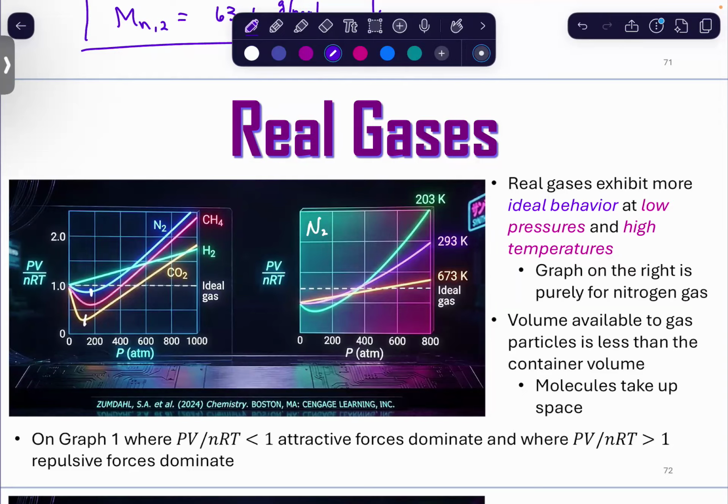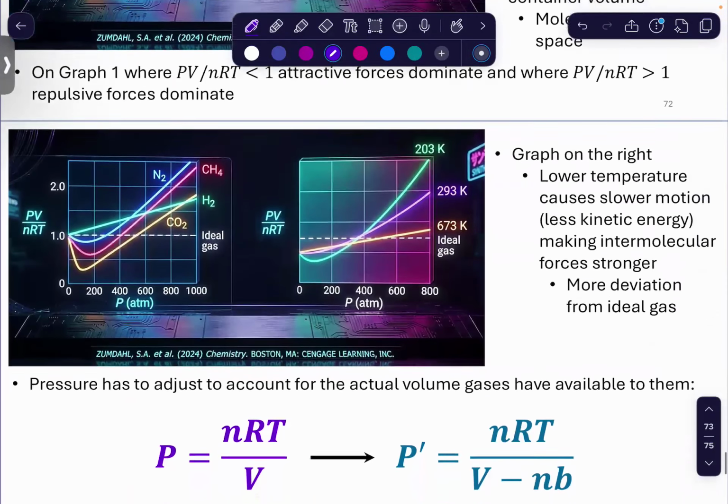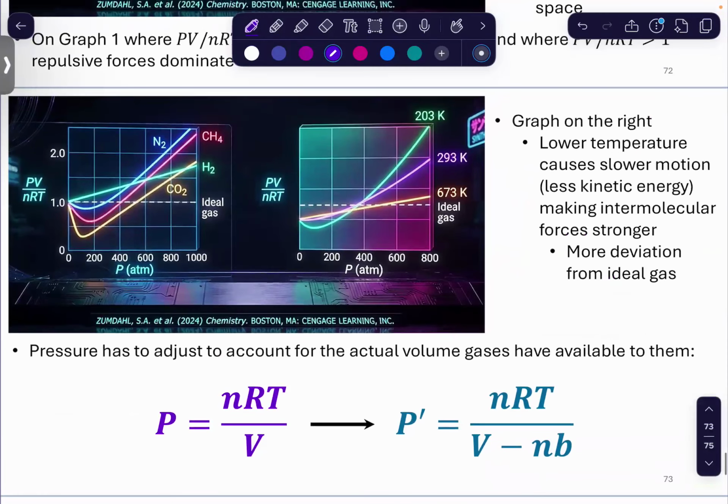to have a pressure where their individual volumes and their individual intermolecular forces are going to zero each other out, and they will momentarily reach that ideal gas behavior again. And so you notice if we look at the right, the lower the temperature, the low temperatures are deviating from the ideal gas, and they get closer to ideal gas as temperature increases to a certain point.